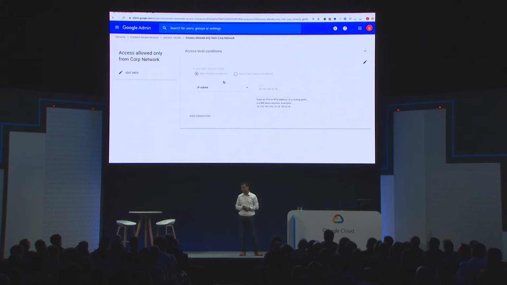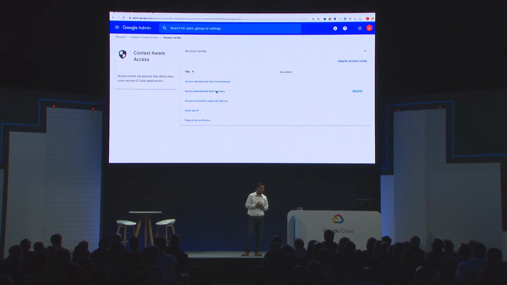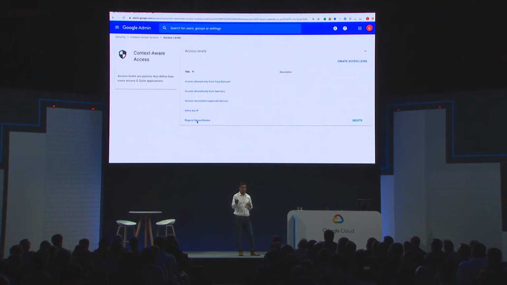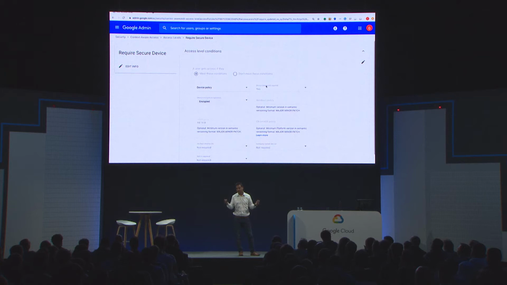So let's look at how you will define the access level first. So in this case, you can go and select your IP subnet. And this is a very popular use case where you can define the IP boundaries on where users can come from. It could be your corporate network, or it could be contractor's corporate network, and things like that. You could also define that somebody must come from a specific country. Now, this could be based on your internal company policy, compliance, or regulation, or anything, so on and so forth.